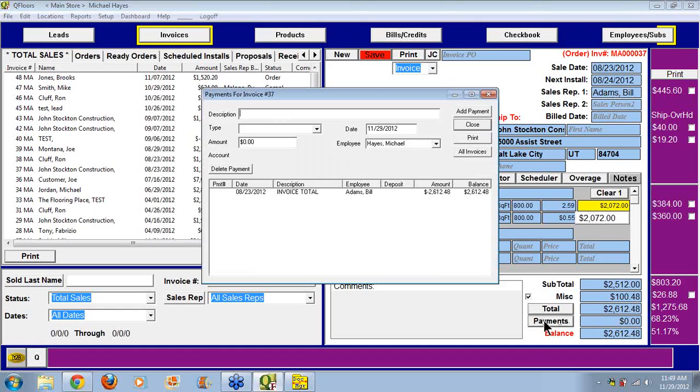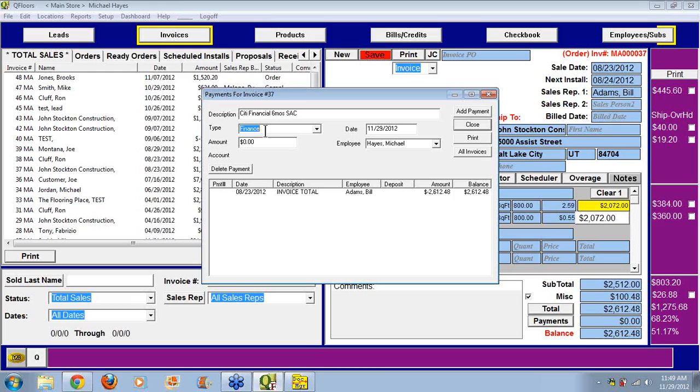So in the payments window, type in a description and what type of payment and add that in. What if we have a financing contract? Then maybe type in little details. 6 months, same as cash, finance. Are we getting funded right away? Then we can put in a dollar amount and assume we're getting that money in the bank in a couple of days. If we're not getting anything for a while, you just leave it at zero.